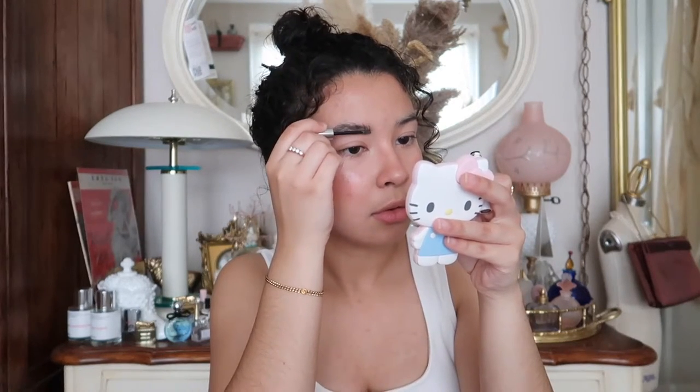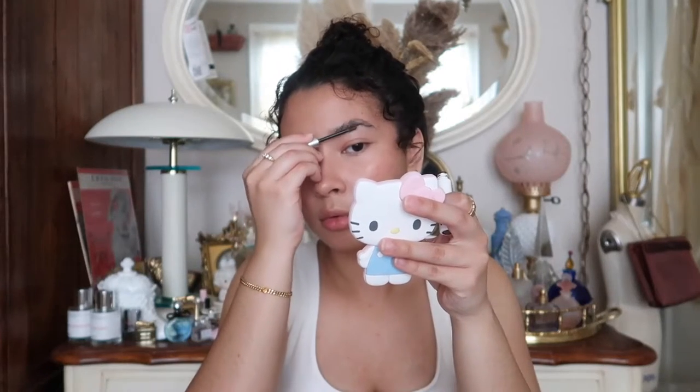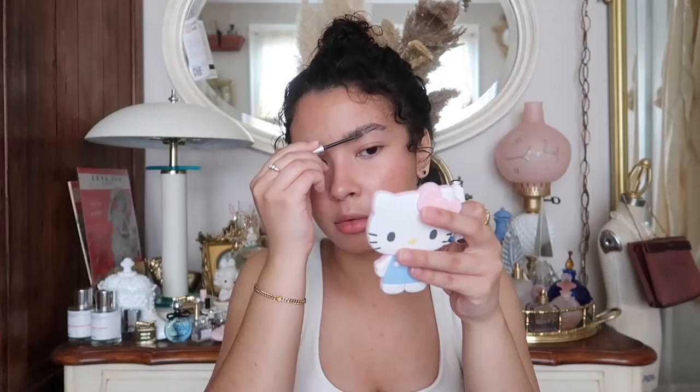I'll definitely be applying a bit more highlight under my eyebrows after I do them. I already look like an it-girl. I'm going to go in with this brow duo I bought a while ago — the Glossier Boy Brow gel and the Brow Flick. I'm missing some hairs on my eyebrows so I draw them in with the Brow Flick after I brush them up. Brow gel is a game changer — I love using it.